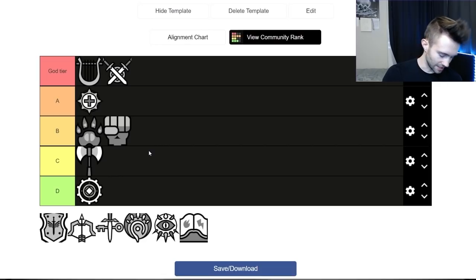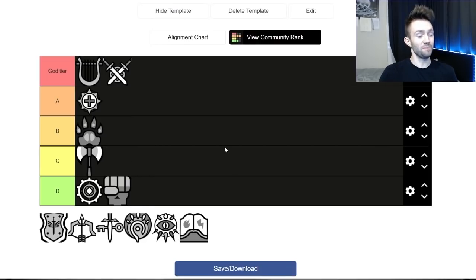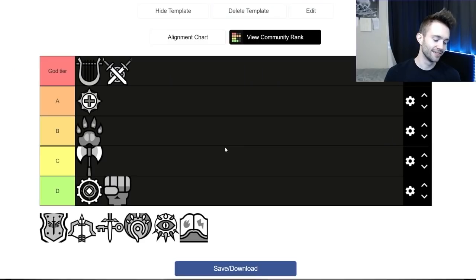I'm sorry, monks, but as a multi-class, you're in D tier. Doesn't mean you can't make a cool class with a cool multi-class combo with it, but I think personally there's just better options. If you need the defense, just get some armor. I'm sorry, monks. You're cool. You're a great main class, just pretty bad otherwise. Next up, we have the Paladin.